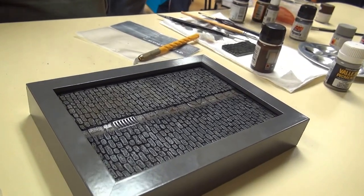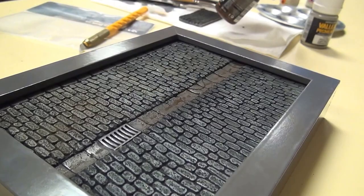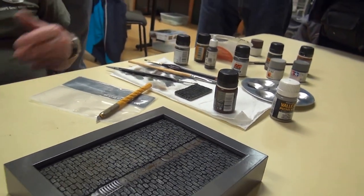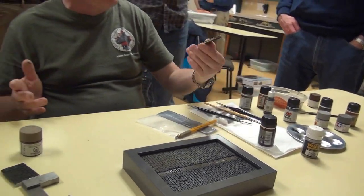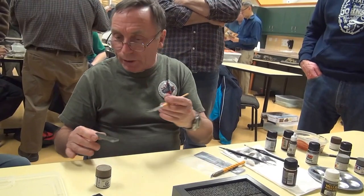You can go with maybe some winter streaking, put some more rust on there, rust streaks. Yeah. So that's about all there is. There's no real magic trick. If you want to have a go, there's a little bit here. If you want to try a bit of dry brushing, there we go.